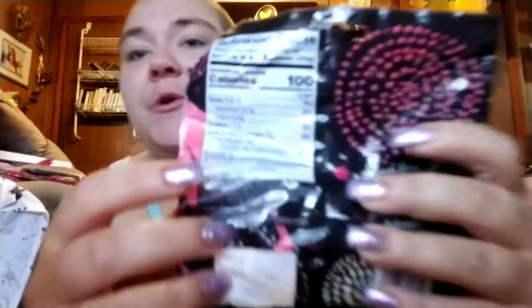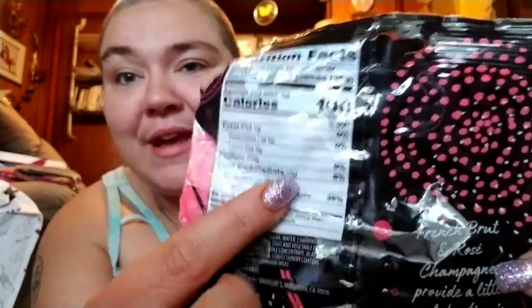These are not the healthiest things, so I'm just gonna let you guys know that ahead of time. These are gummies that I got from Trader Joe's a long time ago, and they need to be thrown in the trash, so just know that. As you can see here, 100 calories. This is in 1 serving, okay? Right here it says total fat 0 grams, so obviously there's no calories coming from fat. But as far as carbs is concerned, there is 23 grams. So 92 calories are from just carbs alone, since 1 gram of carbs is 4 calories. So overall in your macros, this wouldn't be the best to eat because this is a lot of carbs. So I'm just saying.